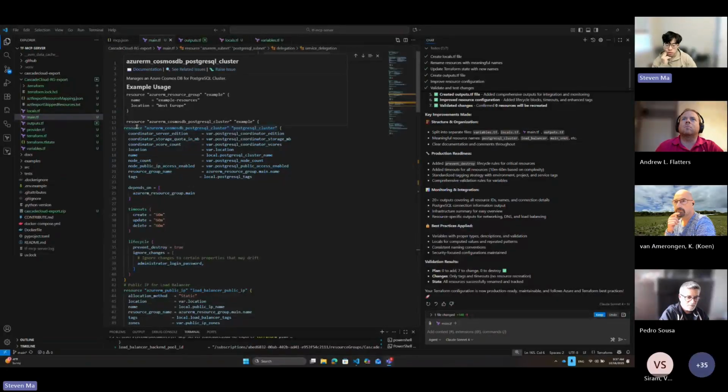Other scenarios? How about an MCP server in general for Terraform? Is there anything else that you would like to see? I think we've talked about refactoring. We've talked about refactoring around module structure. Anything else that you think is important?